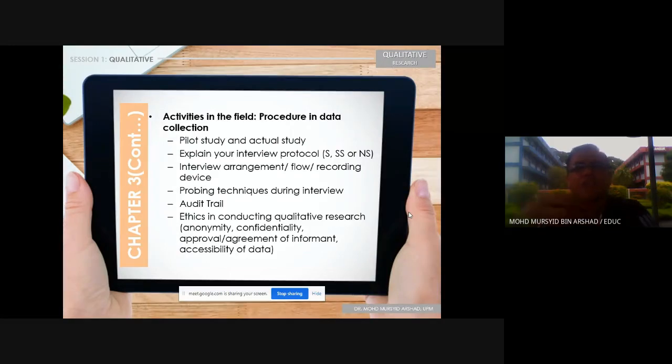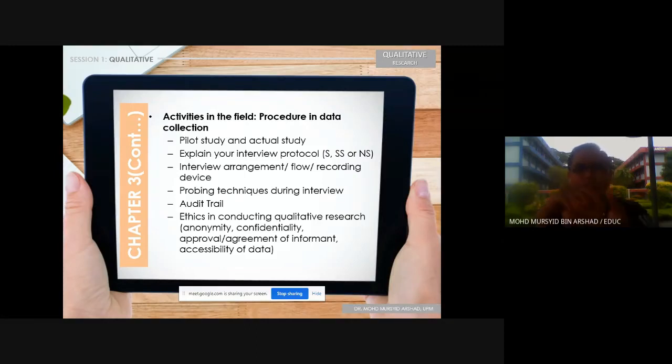Maybe you are planning for the in-depth interview, for example. However, when you go to the field, the in-depth interview is more difficult compared to FGD. Then you start to go for FGD. In the proposal stage, you can plan for the in-depth interview. But after you go back from the field, you can still get some in-depth interviews, but you find difficulties with maybe 1 or 2 informants, and the rest you get from the FGD. Before this, during the proposal stage, you never mentioned the FGD. But after you are done with your data collection, you can go back to your chapter 3, improve it, and add the FGD discussion. All right, is it clear? Okay, so in the proposal stage, you just write down your planning.